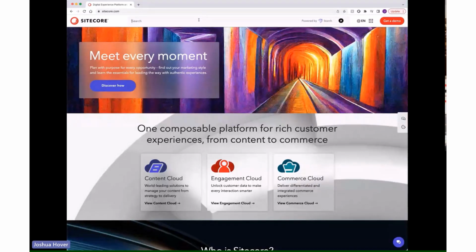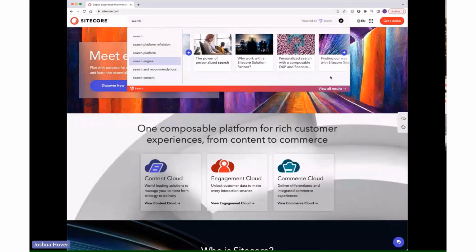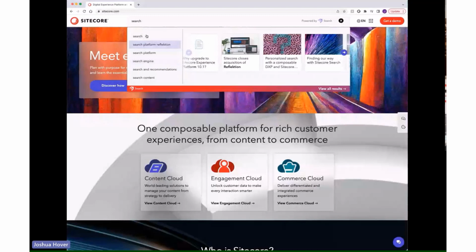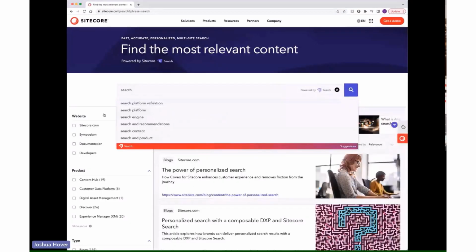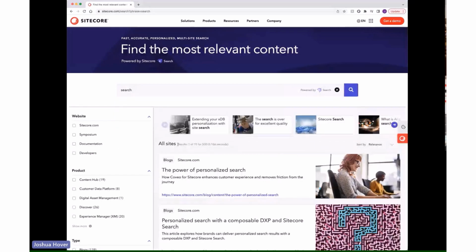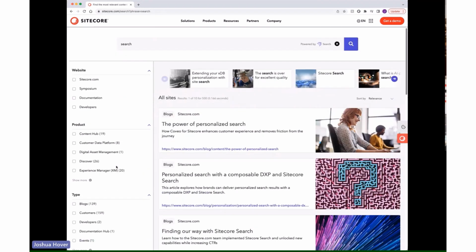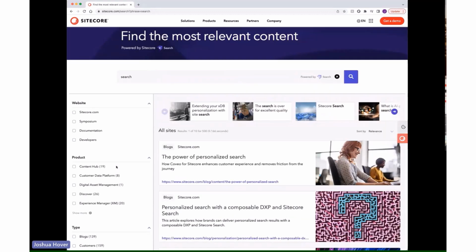First off, we can see these are the relevant or related articles, which can be configured right from the interface that Eric was walking us through. But then I can pick what are some of the most relevant and searched. I'm just going to click search. And the really cool thing is we can see here all sites, results, and then it shows here the results were delivered in 166 milliseconds. So extremely fast. There's lots of facets that again are configurable right within the tool, and easy to search.